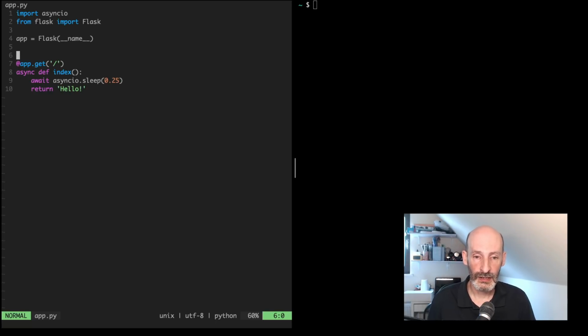Unfortunately, in the way that Flask implemented async support, you do not get the benefit of scalability, because async runs sort of in a bubble that is subordinate to the WSGI threads or processes. So basically, the async code is still bound to threads or processes, whichever your server uses for concurrency. So it's not great, but it's a good start.